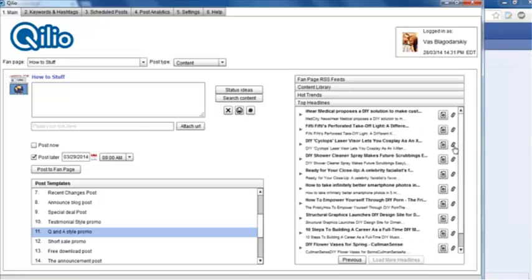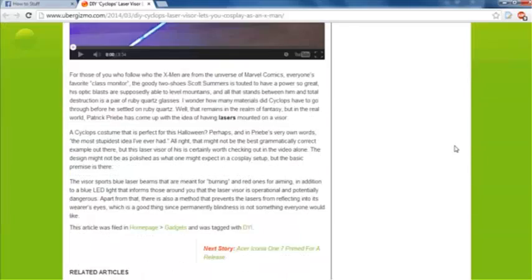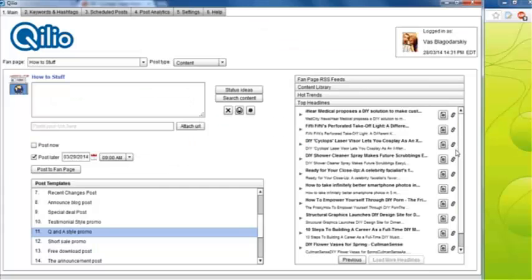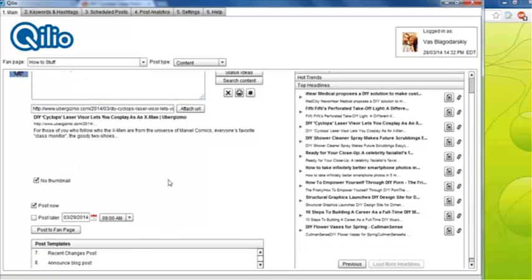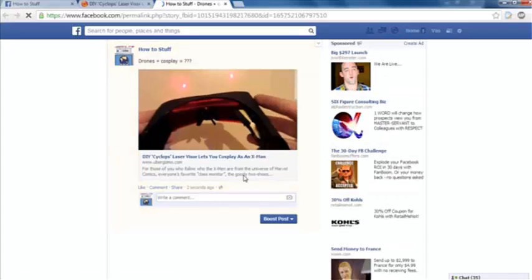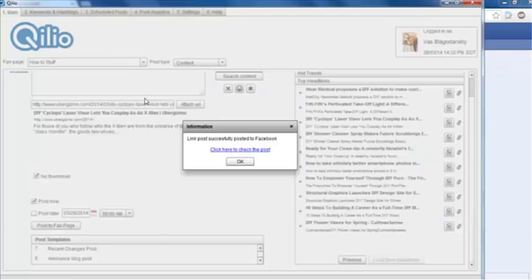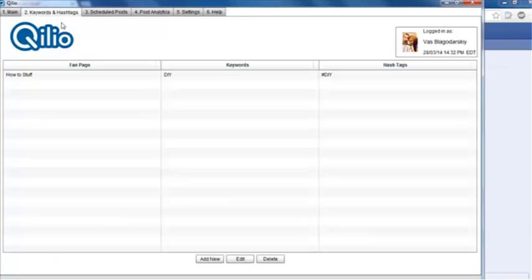Here we can load more headlines if we want. Alright, suppose we want to preview what a headline looks like. DIY Cyclops. That sounds cool. Let's check it out. Okay, there's a short article and a video. Let's go ahead and post this one. We simply click the button. The link posts under attach URL by itself. We type in a captivating status, and we're ready to rock and roll. We can simply click post now. Click on Post to Fan Page, and we can go ahead and click here to view the post right away. Alright, 2 seconds ago. Great. Posts instantly or with a time delay, as you wish. It really is down to how you set it up.